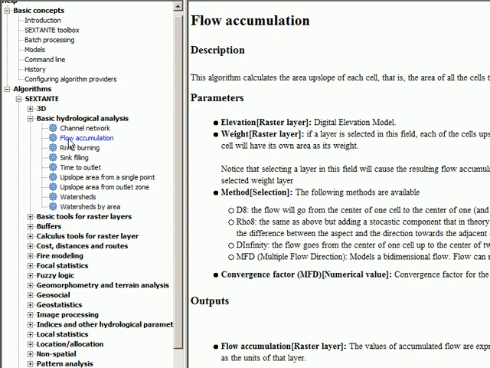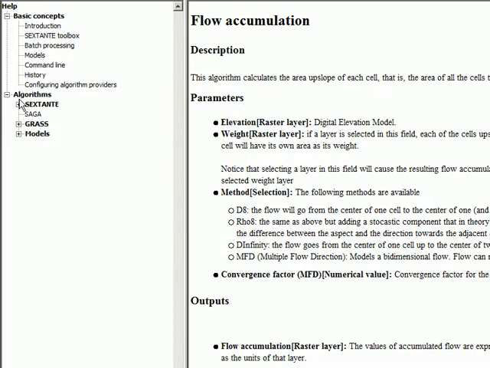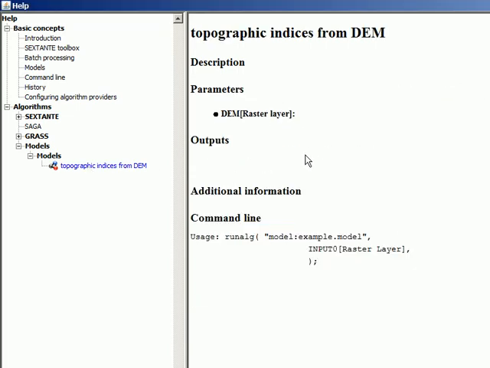There's something else that you can do with help files, and that is editing them. In this case, the help file already contains information about this algorithm, so you're not likely to want to improve these or to add more information. But for instance, we have created a model here that we created when we explained the graphical modeler, and it has no help associated.